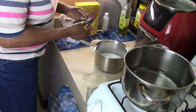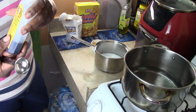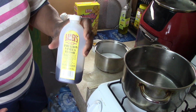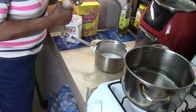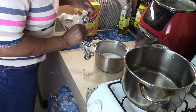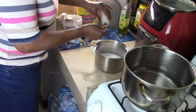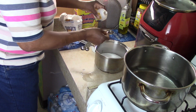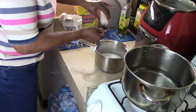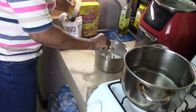Then we're going to add some vanilla. Whether you have 100% vanilla or imitation, okay? I'm using imitation vanilla. Tablespoon, 2 tablespoons of vanilla.